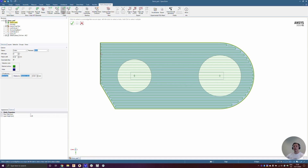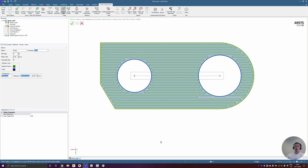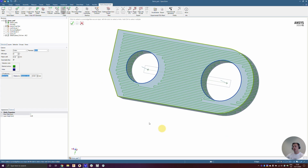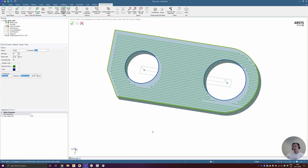Again, like the cutting curves worked for the fiberline follower, we can use the left Alt key together with the Control key for the contour infill to select holes within our external contour. And by doing so, you can see that these holes will not be filled with fibers. This is one way to do it.